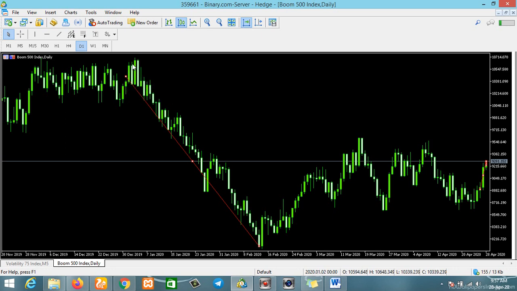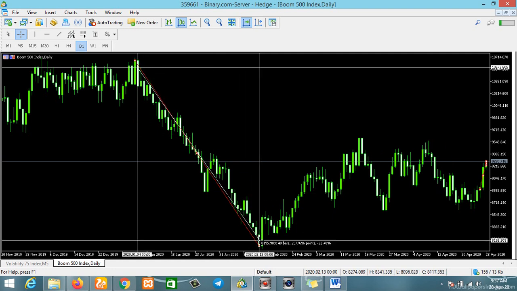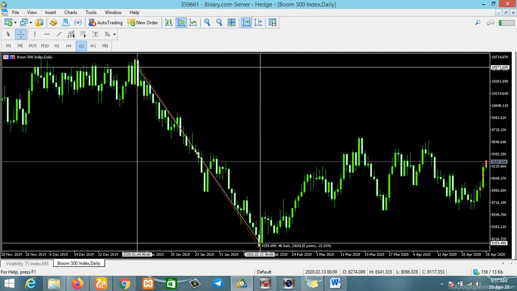Now if you are to count, let's say you enter the market because you want to catch a spike from this level, then it came down to here, and ever since then it's been going down. Do you know how many days this is? Let me see if I can get anything out of it. From here to here, it says 40 bars, but not everything is a downtrend. So we have some up and down.